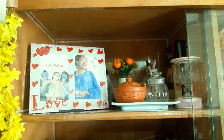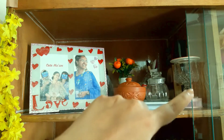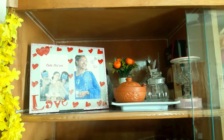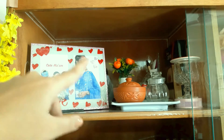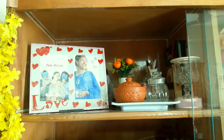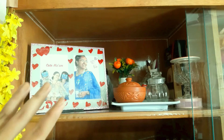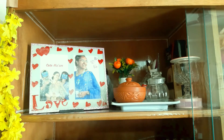This is the first shelf, in the most upper left corner of my bookshelf. It contains most of my job and office things. In my office desk tour video you've already seen this clay pot, this jar, this pen holder, and this fake plant — I originally wanted it on my desk but decided to keep it here. There are also some souvenirs and things from different tours and trips. The most beloved thing here is this frame, given to me by my students on their last day with me. I keep it here to cherish those lovely memories.